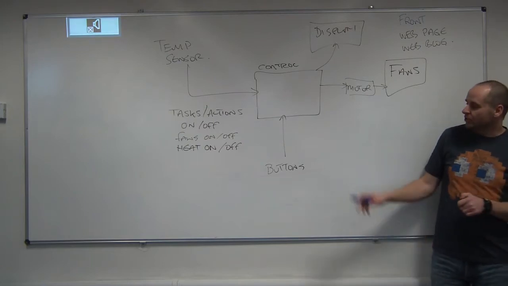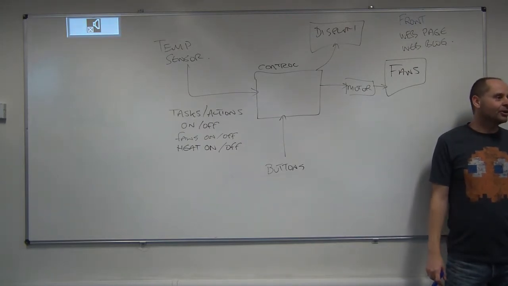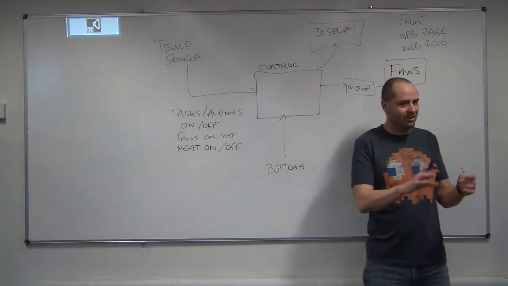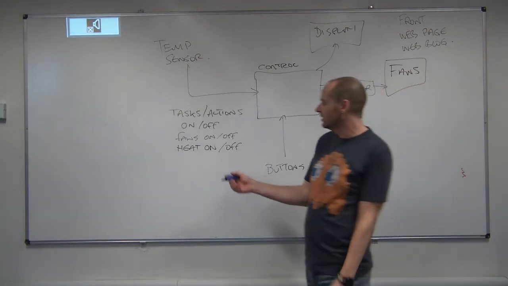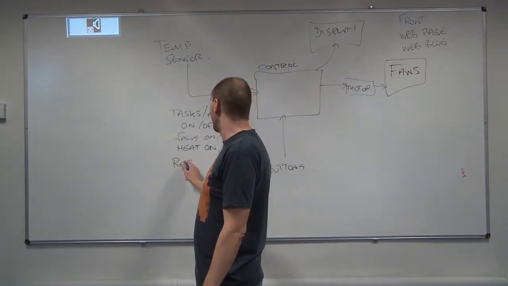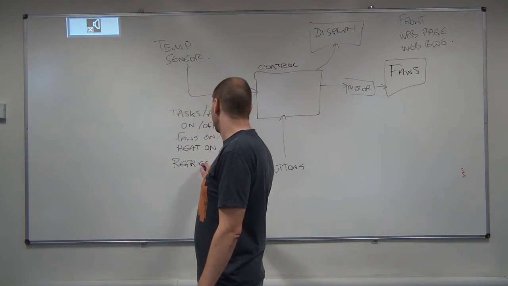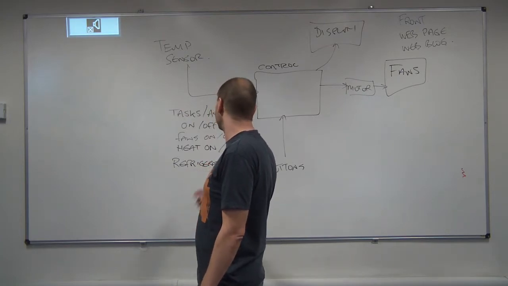Is this room just either hot or mildly warm? What else can it be? Cold. So there must be some sort of refrigeration unit, mustn't there? Which we must need to turn on and off. I probably can't spell refrigeration, I should have put fridge.